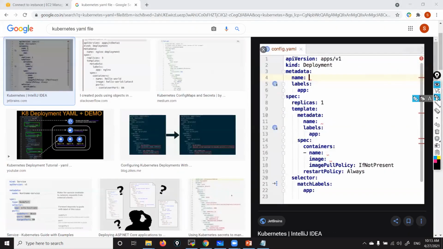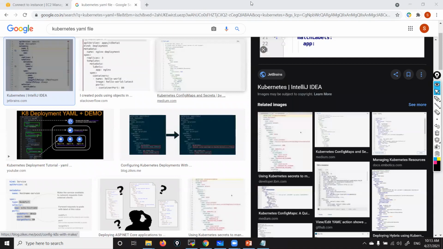You can see one replica. That means I want one container inside the pod. So you give the container name, image name, like that. So a lot of coding is actually involved here. That is the reason I said in my demo that we are going to discuss theory and installation.